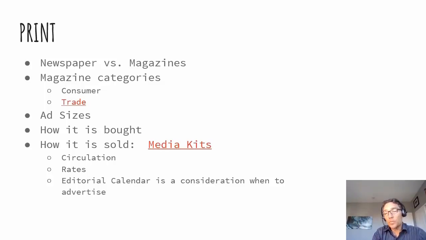Versus a newspaper, newspapers are printed every day, so you can call and get in the same week. Newspapers have flexible ad sizes. You can get all different types of ads, sizes, long verticals and long horizontals, whereas magazines tend to have preset ad sizes. So that's some differences between the two. And print is something that you can buy on your own. It's relatively straightforward to buy print.